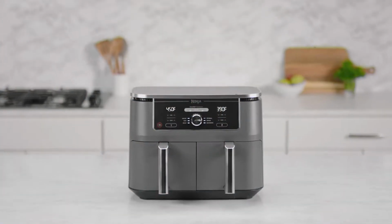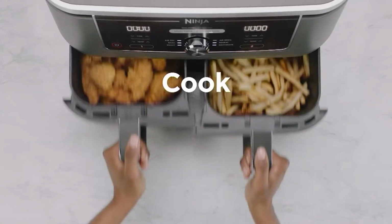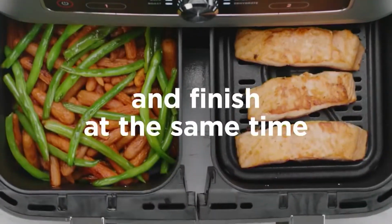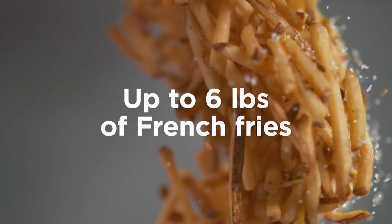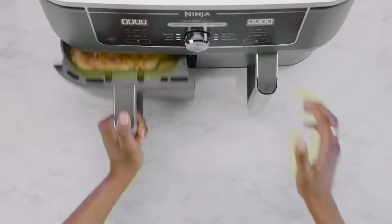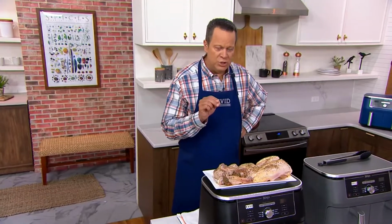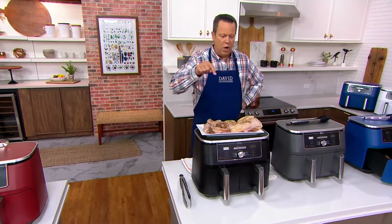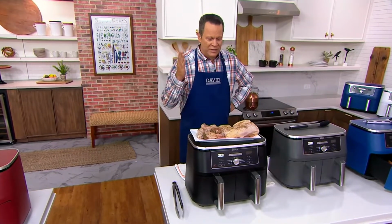All of this is a 10-quart capacity, and with our schedules now becoming more regimented and schools opening and going back into fall routine, it's important to have a machine that will work with us, that'll have food ready when we need it. And that's what this Ninja Foodi XL 6-in-1 10-quart dual zone air fryer with the broiler rack is all about. We've already had one color sell out on the day. And as I mentioned, over 11,000 have been spoken for. You're looking at a remarkable machine that really cooks 2 different foods at different times and different temperatures, all in the same machine. Now leave it to the brilliant folks at Ninja to come up with this kind of technology.